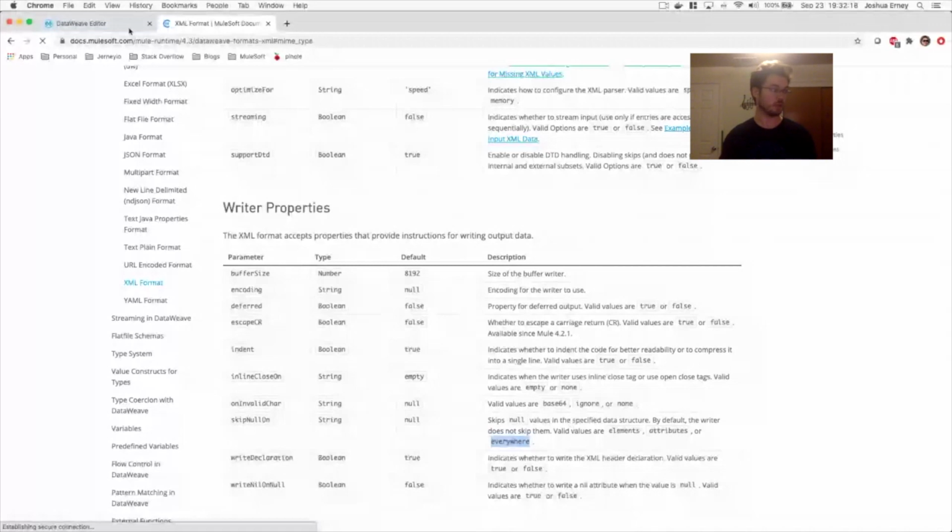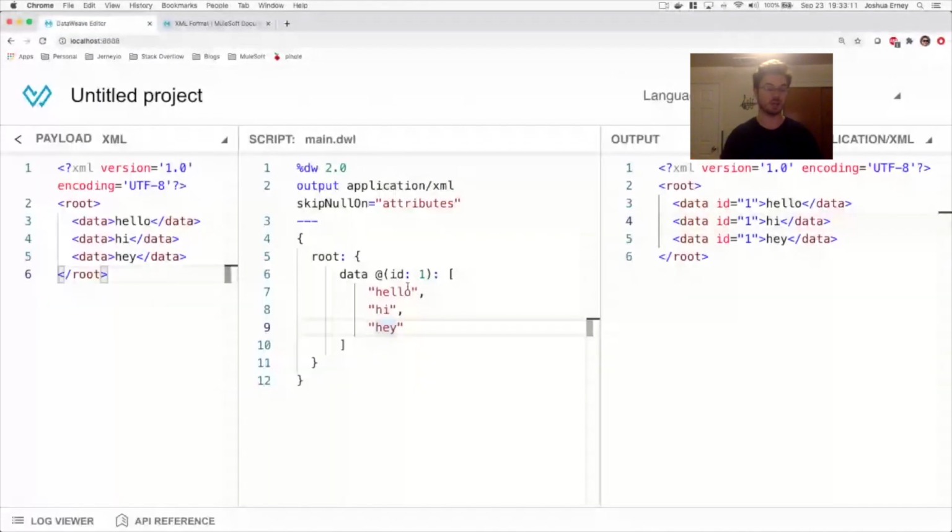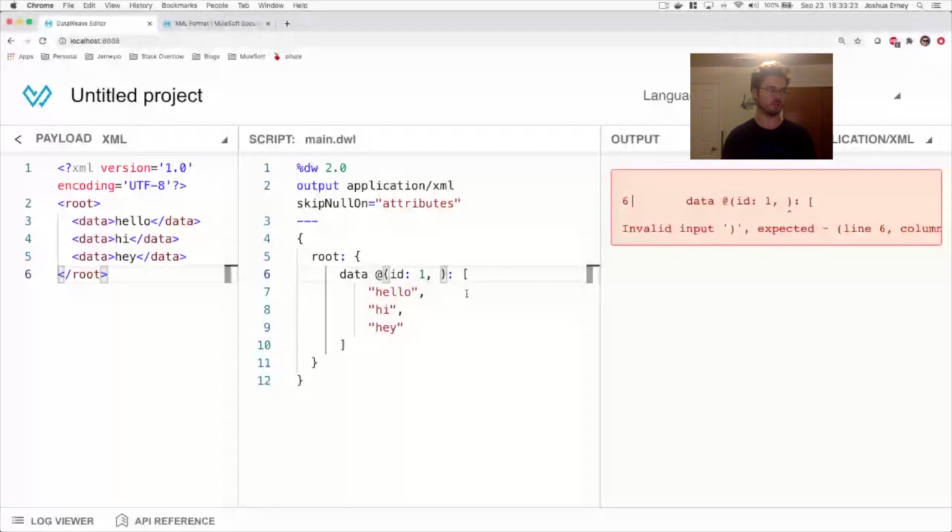Remember, the key gets applied to every one of these things. So technically, within DataWeave, attributes are part of the key itself, so those attributes get duplicated as well. Keep that in mind. Let's say we have one of these things set to null. We'll set that to null. Either way, it didn't make it to the output, right? If we change this to 1, it'll be there. If we do null, it won't be there.